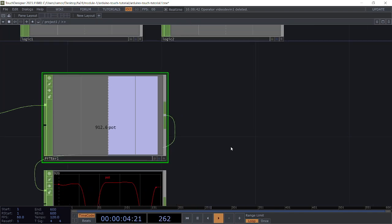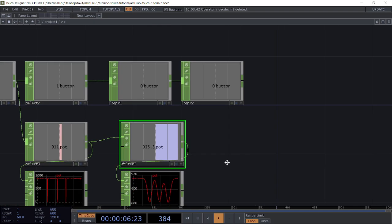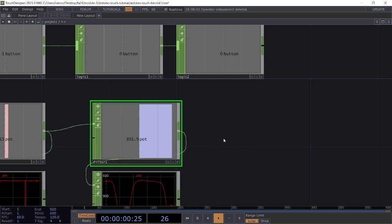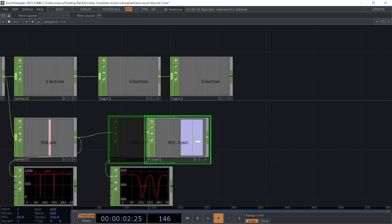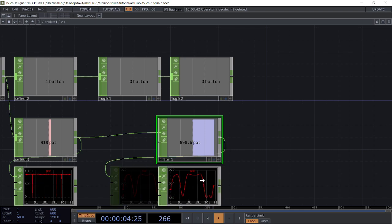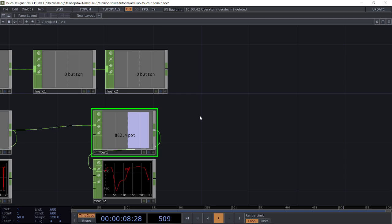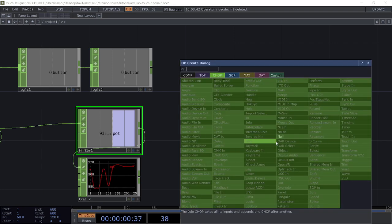But that's pretty much it. That's pretty much the process of getting your inputs from Arduino into TouchDesigner. And from here, again, it's just business as usual. You can use these values however you like. If you want to map these, think about how you would convert the ranges, using the math CHOP. And as always, just make sure to end these chains with a null CHOP.